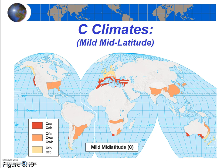First, let's look at its location, though. It tends to be on the eastern side of continents, between about 15 and 40 degrees north and south latitude. It can reach quite a ways inland as well. In terms of characteristics, you can see that it either has year-round moisture or a winter dry season. Now what that means is that the summers are wet. And not only that, if we look at the third letter, the summers are hot or warm.